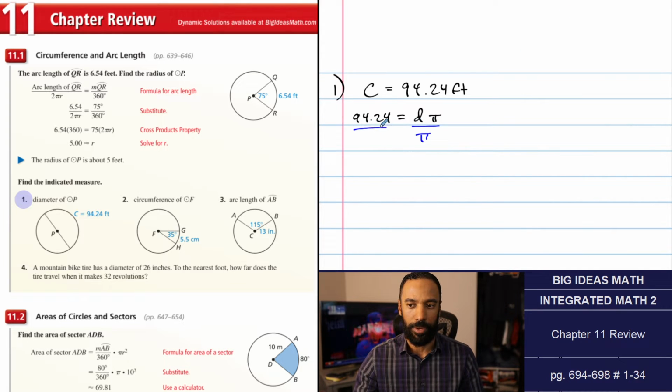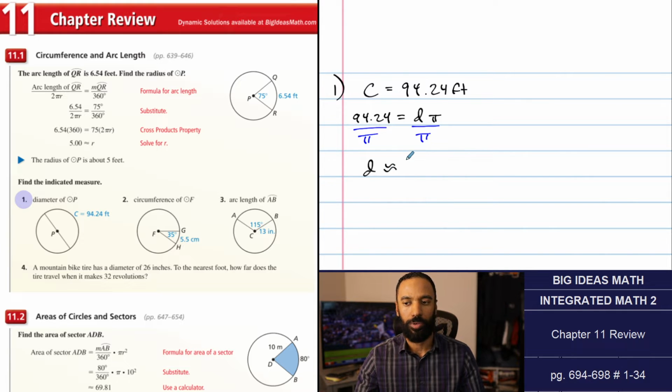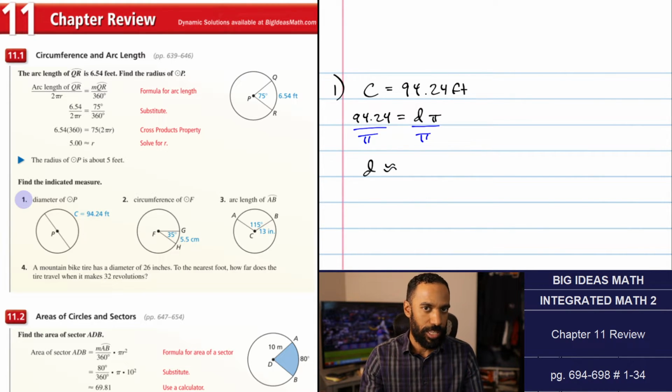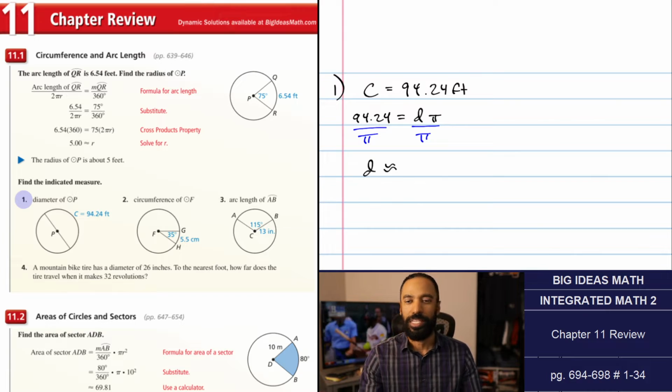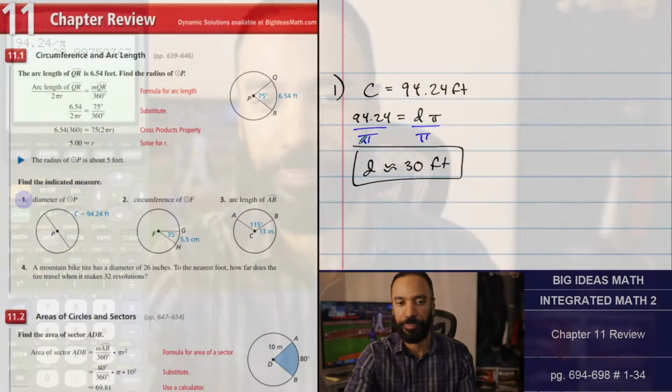And I don't know if this is going to come out cleanly, just like that other problem did. I think, for the most part, they kind of imagine that it will. But we're going to go ahead and calculate it and round this. They did to the nearest hundredth, so we'll do to the nearest hundredth as well. I'm going to jump to my calculator and just try this without showing you on the screen. 94.24 divided by pi. And I'm getting, so it says 29. Let me actually show you this. It shows 29.9975, etc. So they're clearly wanting to try and round that to 30. So about 30 feet, and that's going to be the diameter for number 1.